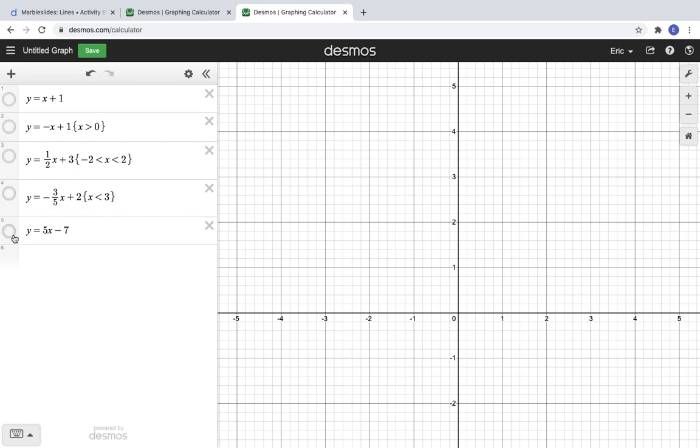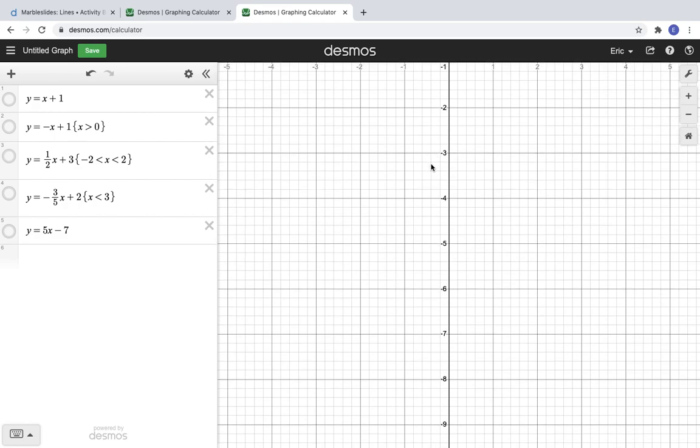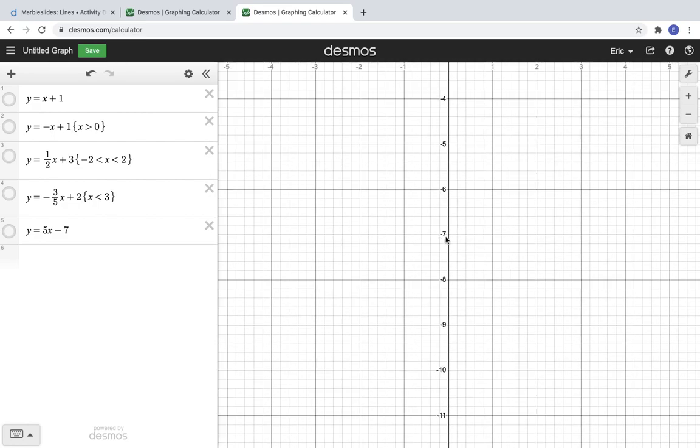Okay, so let us predict our equation number 5. Yes, the slope is positive, so it goes in this direction, inclined to the right. Then our y-intercept is negative 7. So we will go to negative 7 because expectedly our line will pass here at negative 7. And let's go. So this is our line.